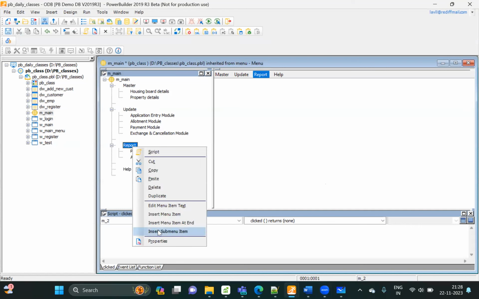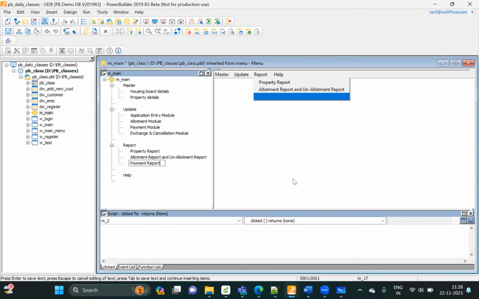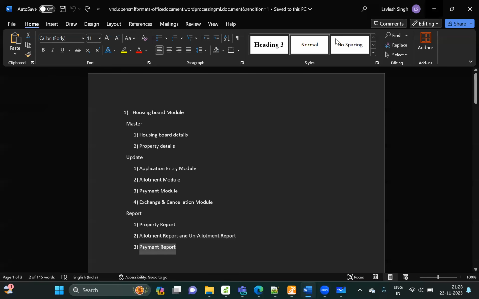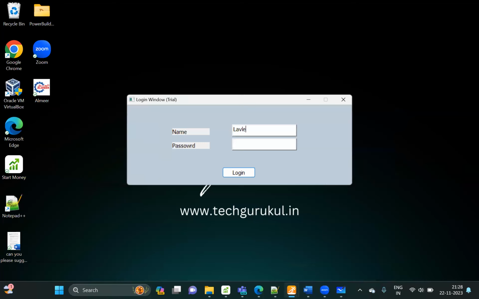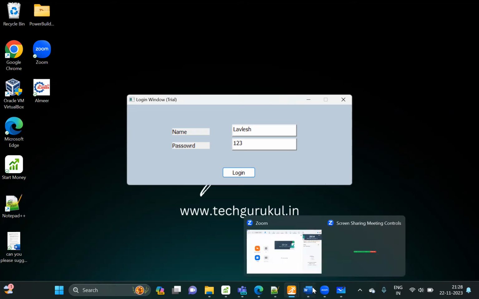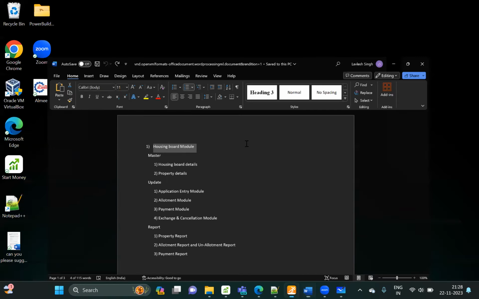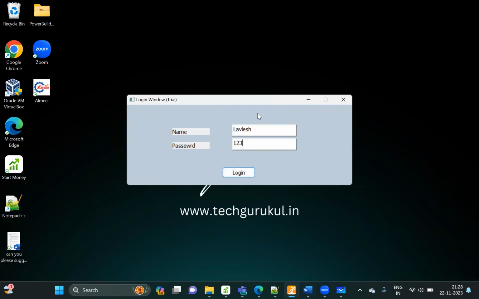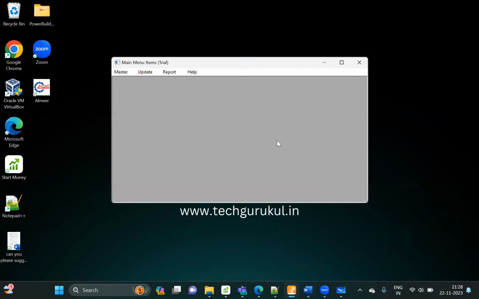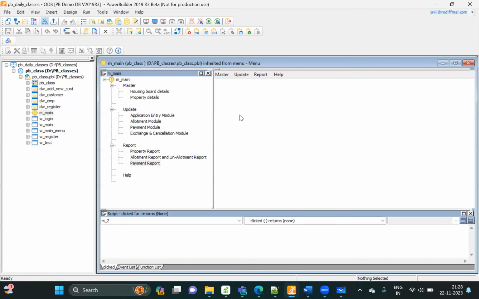So see, we have added all the menu items, right? So if someone comes and wants to log in to use this module, like the housing board module, for understanding we can give the name here, right?